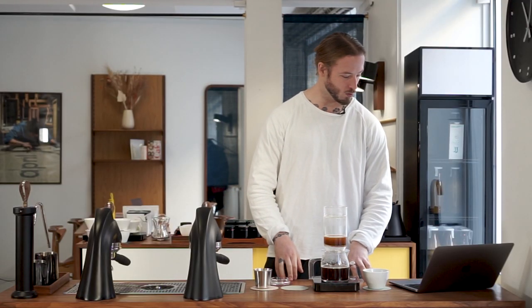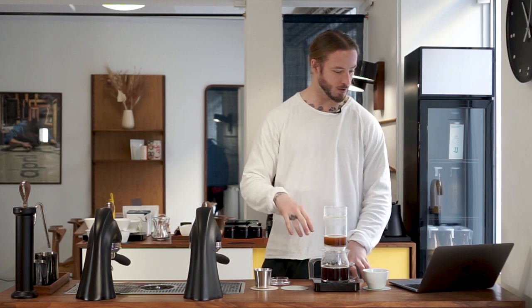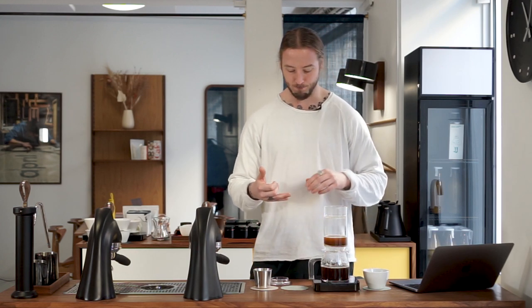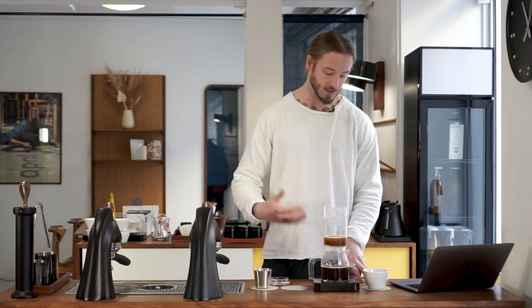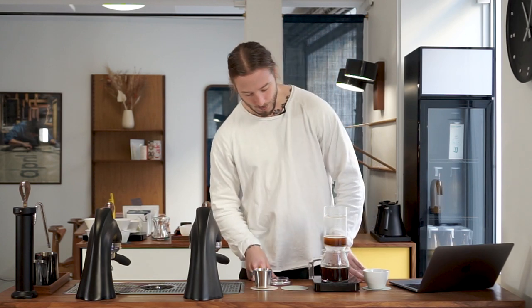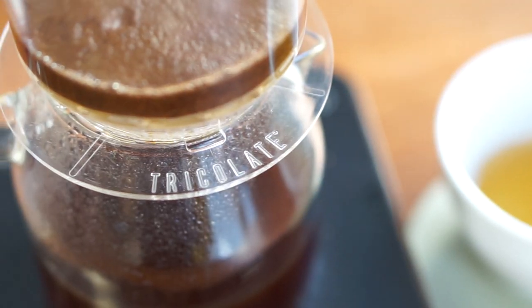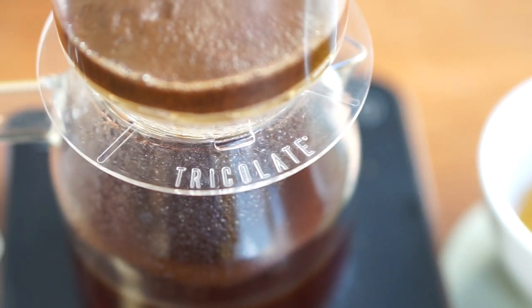And I assume that if we can't do this within 10 minutes, we're probably grinding too fine, or having a coffee that is much lighter roasted than what the reference recipe has, right? Which is also something to take into consideration. So processing, roast degree and so on, all has an impact on flow rate as well, right? Which we all know by now. So that's definitely something to factor in. But we're gonna wait for this to brew down, and we're gonna do some measurements, do some tasting, and then we're gonna come back to you with the results.